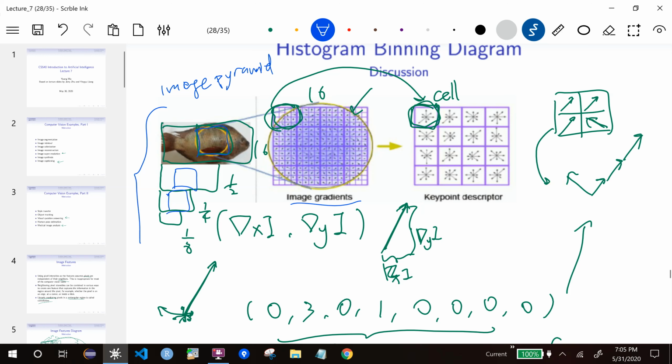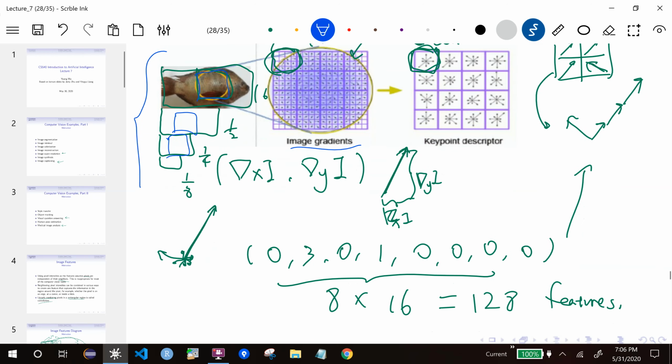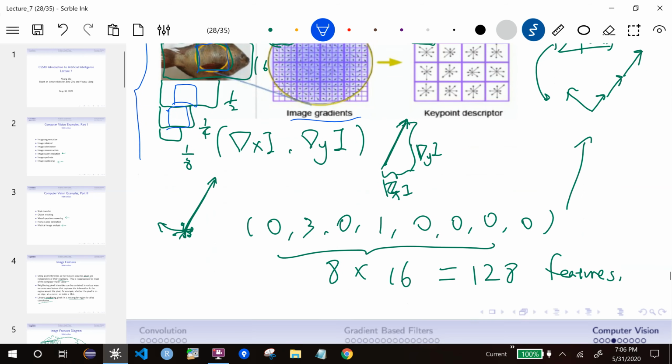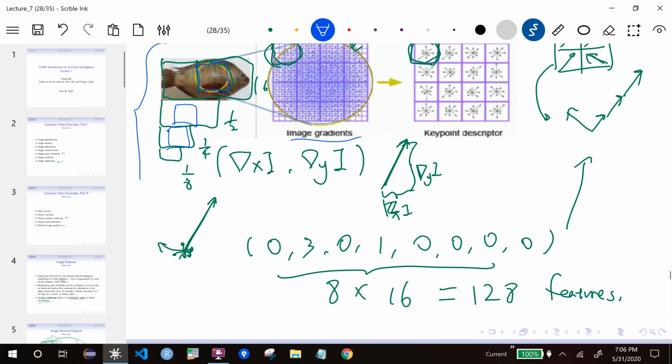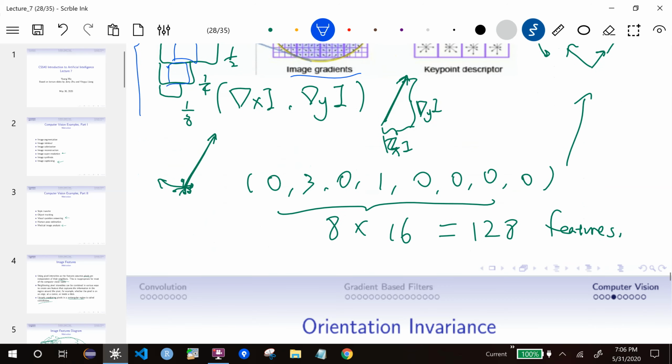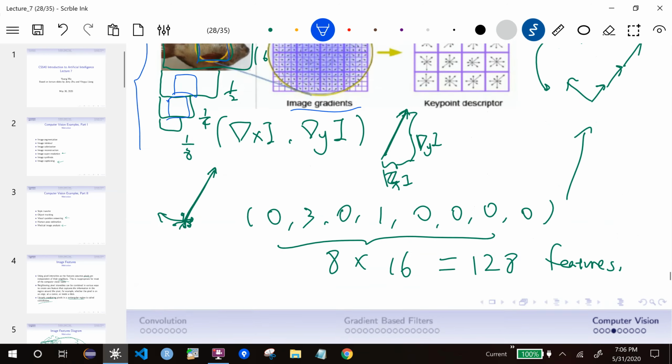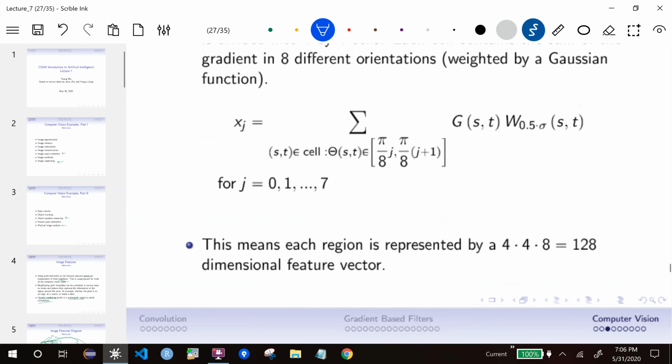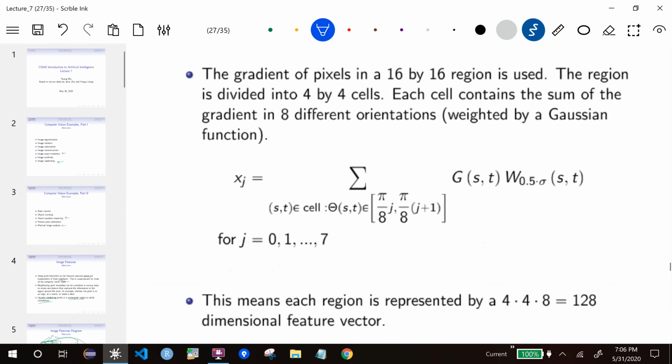And we would construct an image pyramid at the beginning, and then we would do these 16 by 16 gradient sum stuff after that for all of these different scales. So that's how we fix the scale problem. And the orientation problem needs to be fixed as well. But maybe before that, let's look at the formula first.